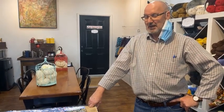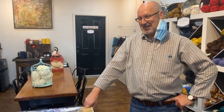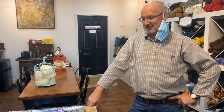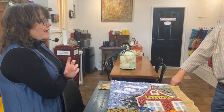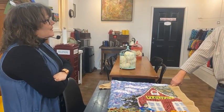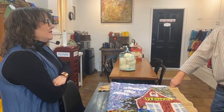I brought it in and I showed it to Deanne, and Deanne's looking at me and I'm looking at her and I'm going, yeah, that green just doesn't cut it, does it? She's going, no. He had used a lot of different variegated yarns, so it was really high and intense color. Then you put a sage green, which you think might have been okay, but it lost all its energy. It did.